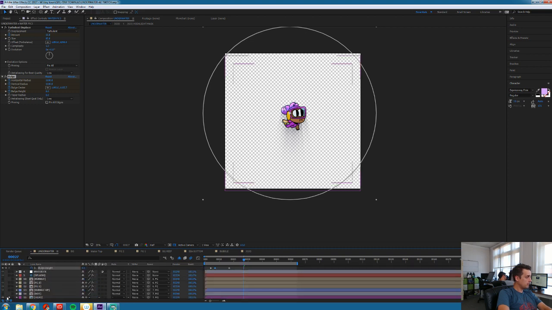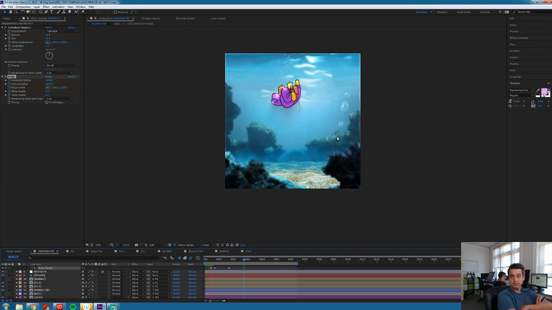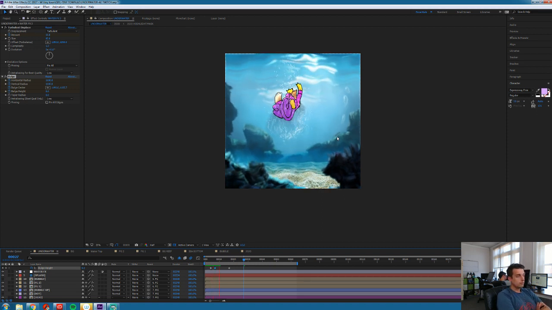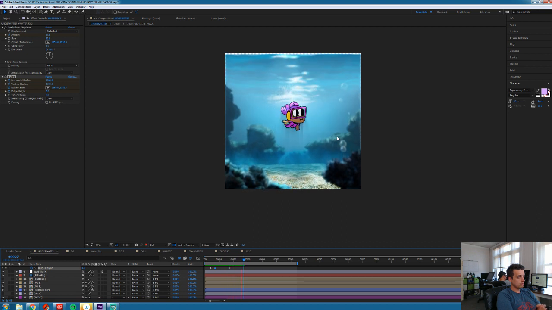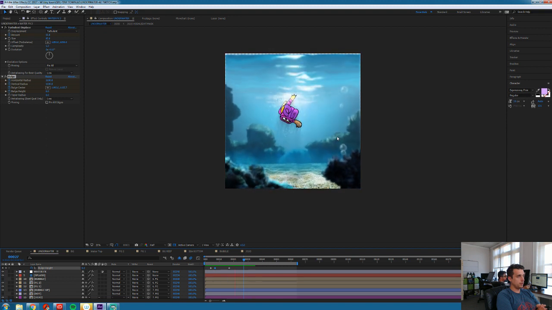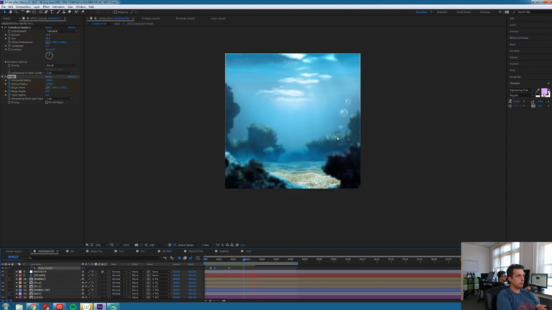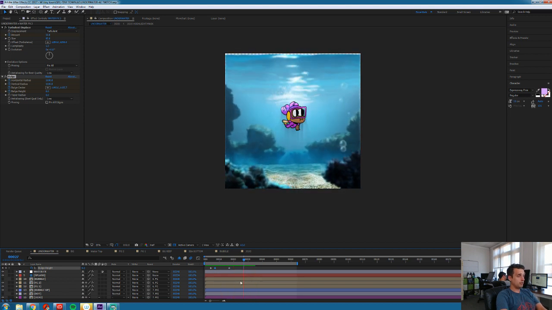Alright, so let's just kind of see how that affects the whole background. And it got that nice little ripple. There are other ways of doing it. There's a displacement map I was messing around with and just got fed up. But this is pretty much how I did it quickly.